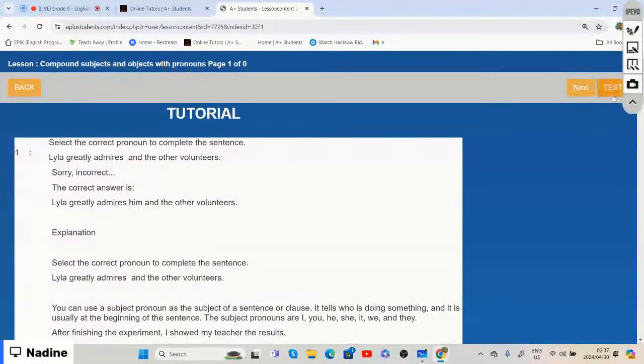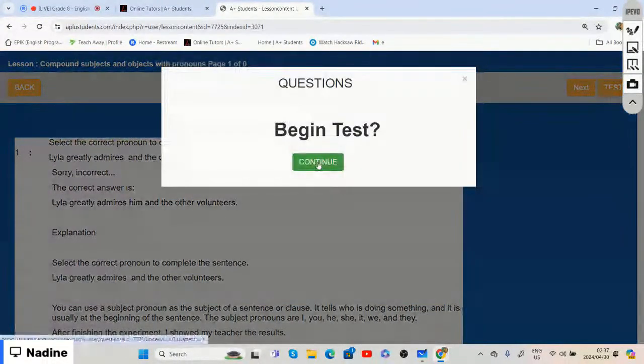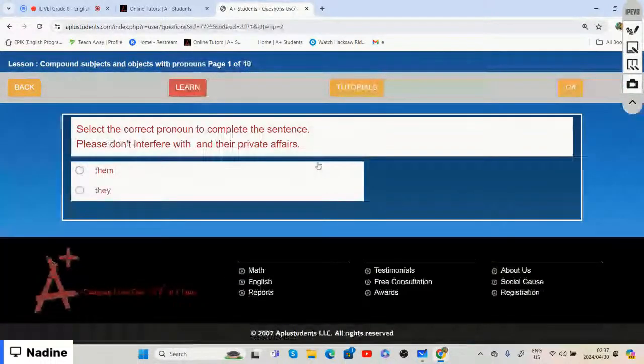We're going to go to our test. This is basically almost the same way we have our compound subjects as well as our object pronouns, right? So we need to select the pronoun to complete the sentence.